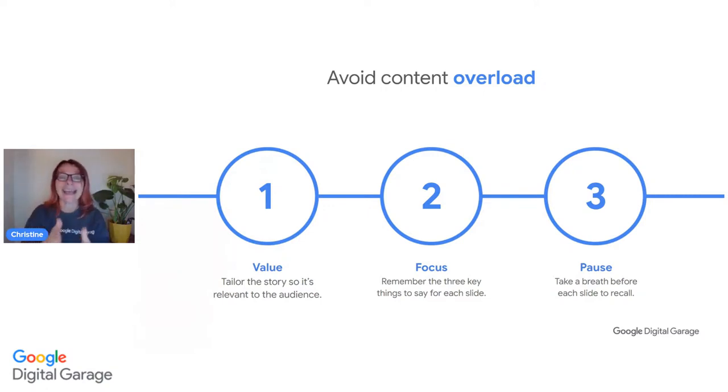Another thing that's going to really help you is to pause. Now, pauses are really interesting. We're so scared of empty space when we speak that lots of us, rather than stopping talking, will fill an empty space when we're trying to think with an um or an er or an ah. All of those funny little noises fill the space, but they actually make us sound less knowledgeable than we are because our brains are rushing to catch up. If you take a pause rather than an um, the pause does a few things.